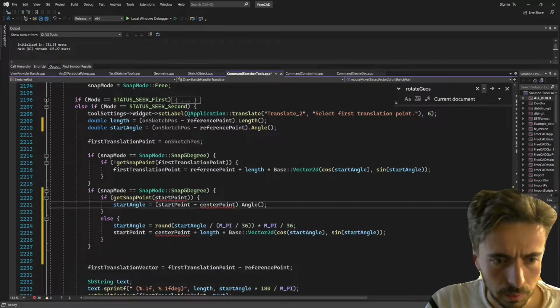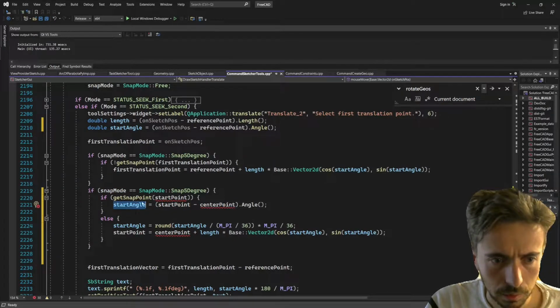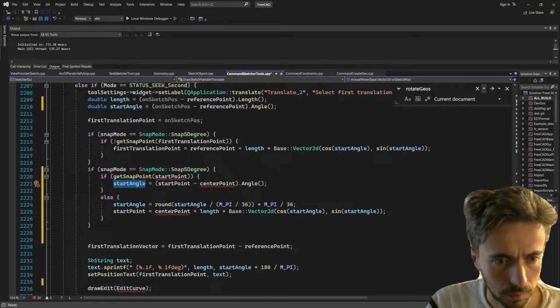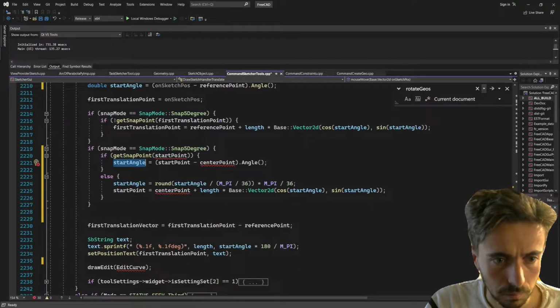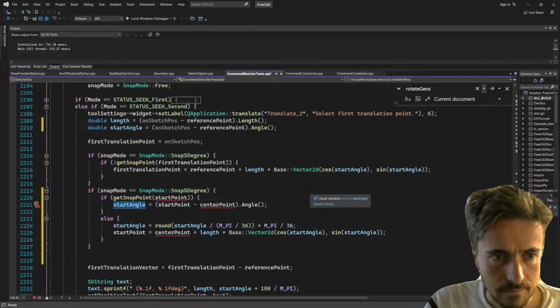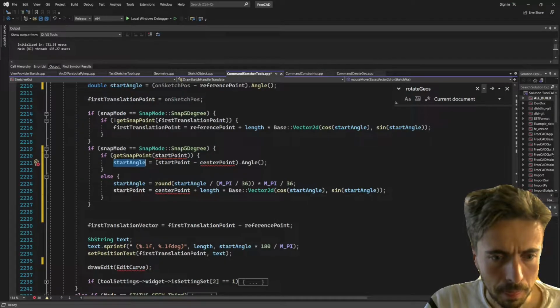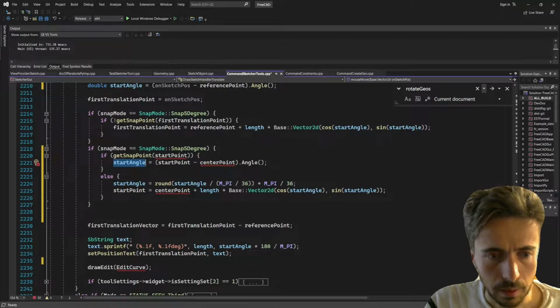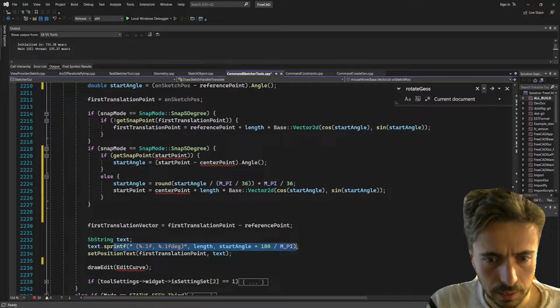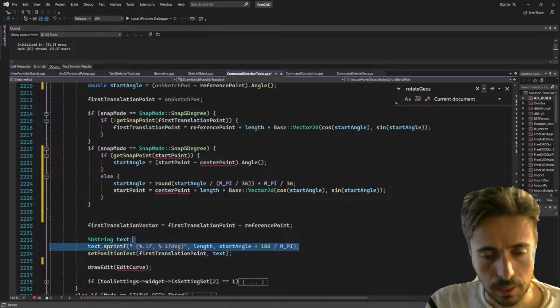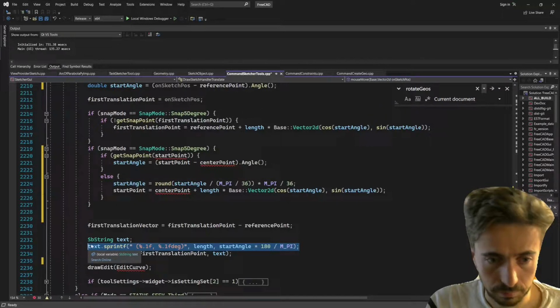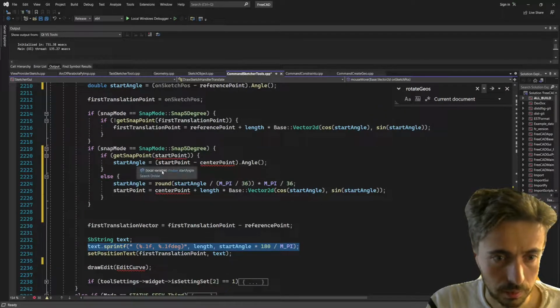Let's look at what we did. We calculated the start angle if we had the snap point. And this might be useful just for printing here. Just for printing, do we want to calculate that?